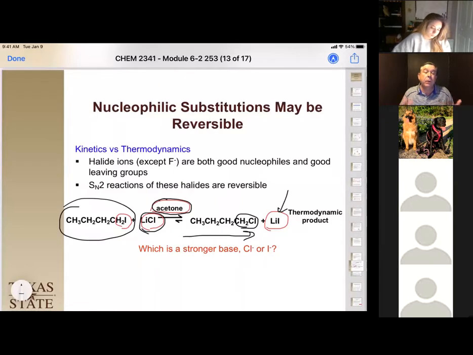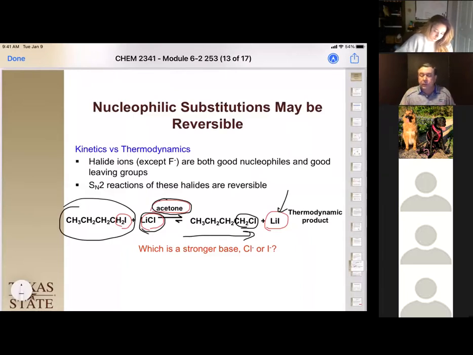And if we think about which is the stronger base, the conjugate acid of iodine has a pKa of -8, HCl has a pKa of -6. So if we subtract that from 14, iodine is the weaker base in this case, because the stronger acid becomes the weaker base. And therefore we have the thermodynamic product. We form the weaker base, we form the stronger bond, we have the right reaction because it's the thermodynamic product.